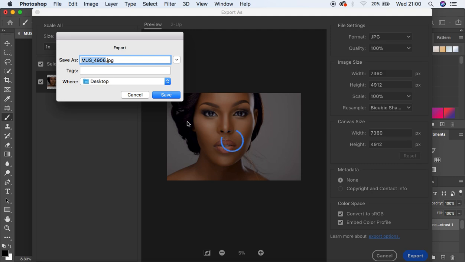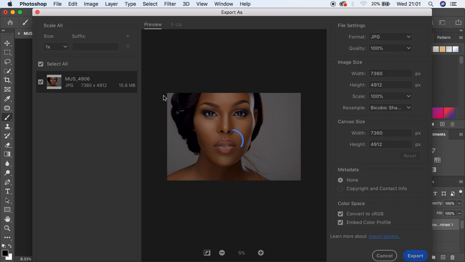And when you have selected export, you can rename the image to whatever you want. So I'm just going to name this a beginner's guide, just like that. And now select the location where you want the image to be saved. So I'm going to be using the desktop as my location for saving the image. And after doing that, I'm just going to hit save, and it is going to take a few seconds.